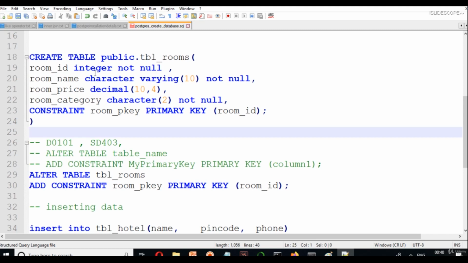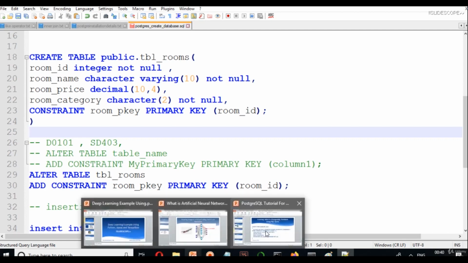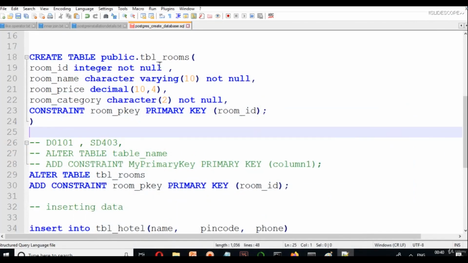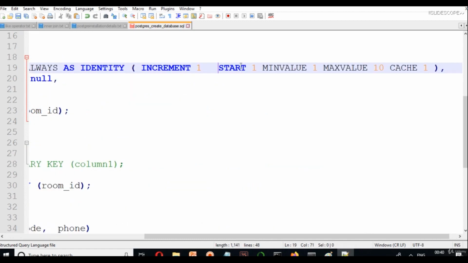We are setting a primary key here, and we can set the primary key as auto increment also. So for the example that you were seeing just before this, after not null, you can write this. This is valid in PostgreSQL. What we are doing here is setting increment 1, minimum value 1, maximum value, let's say, 500. Let's say in this hotel for which we are creating this database, there can be a maximum of 500 values. If you know that there will be 1000 values, it's up to you what minimum and maximum you want to put.